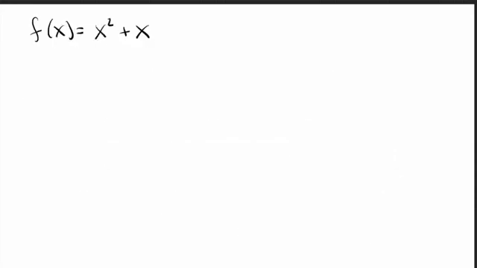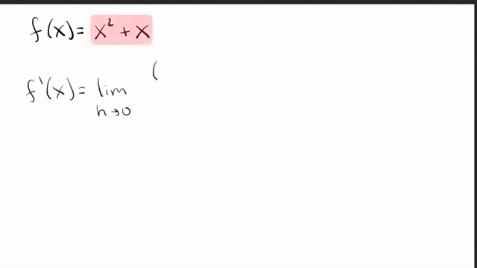Okay, let's go on to the third one. Here's where things start to get to be a little bit more work. It's not that they're necessarily harder, it's just that there's more steps involved. At this point, I'm going to assume that I don't need to write the whole limit definition out. Let's just go ahead and do it. So I take f of x plus h.